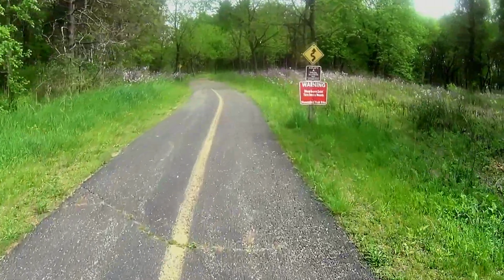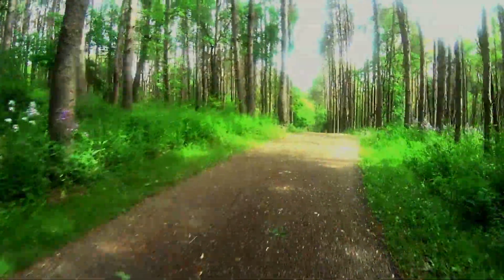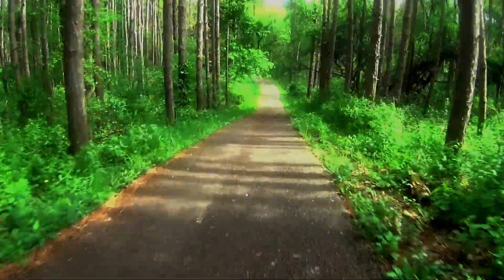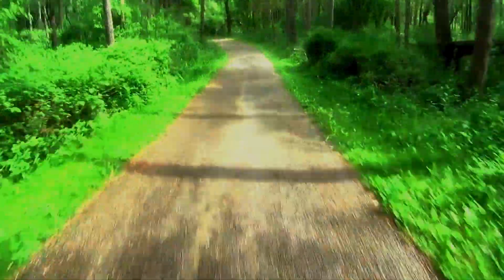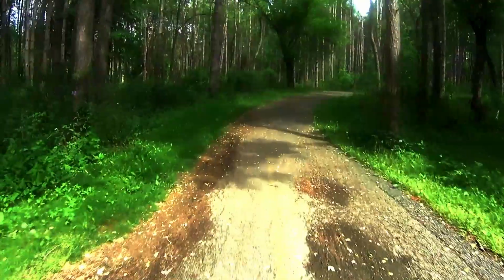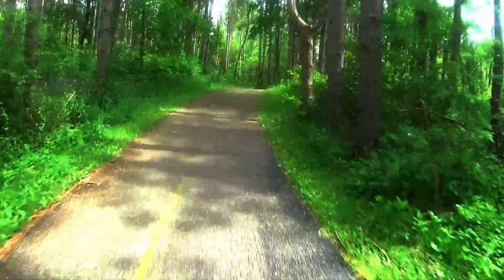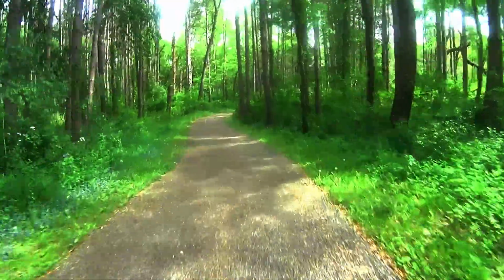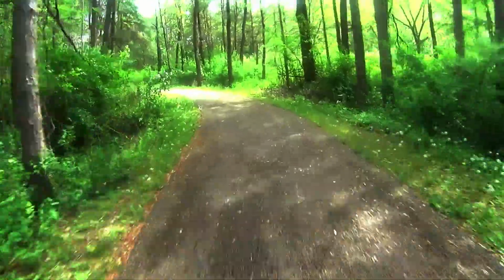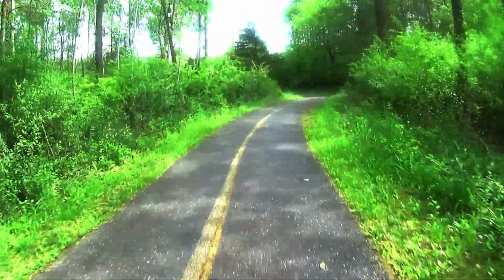The next section of the trail is a glacial moraine which will drop several hundred feet, and this is the main reason why I would not want to travel this trail from Wisconsin back to Wheaton. It's a narrow trail with fairly steep grades, very exciting to ride, but it could be slippery if there's a lot of leaves on the roadway. Now, that being said, it's not all downhill. There are a couple of sections of slight uphill and one pretty big uphill. Just when you think you're done, you're not. There's still more downhill to go.